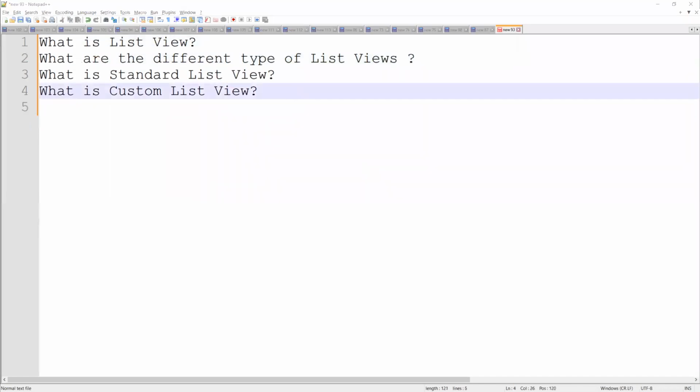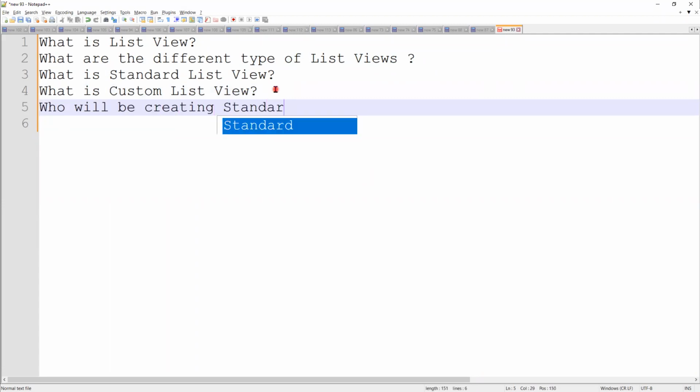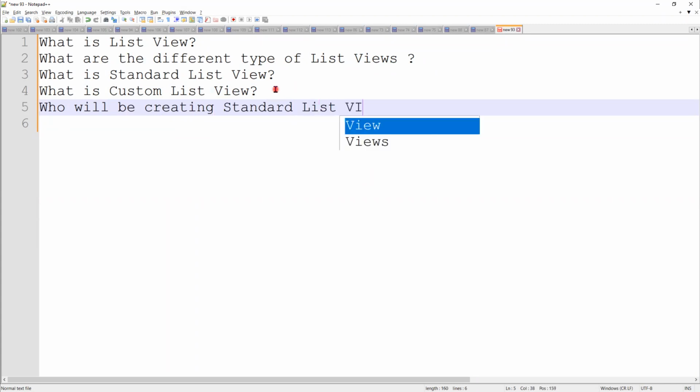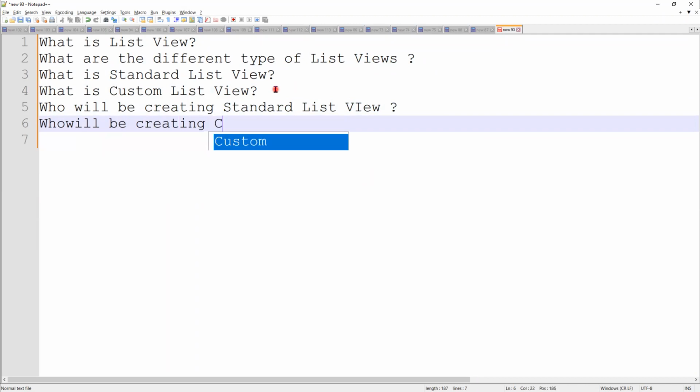What is custom list view? Who will be creating the standard list view? Who will be creating the custom list view?